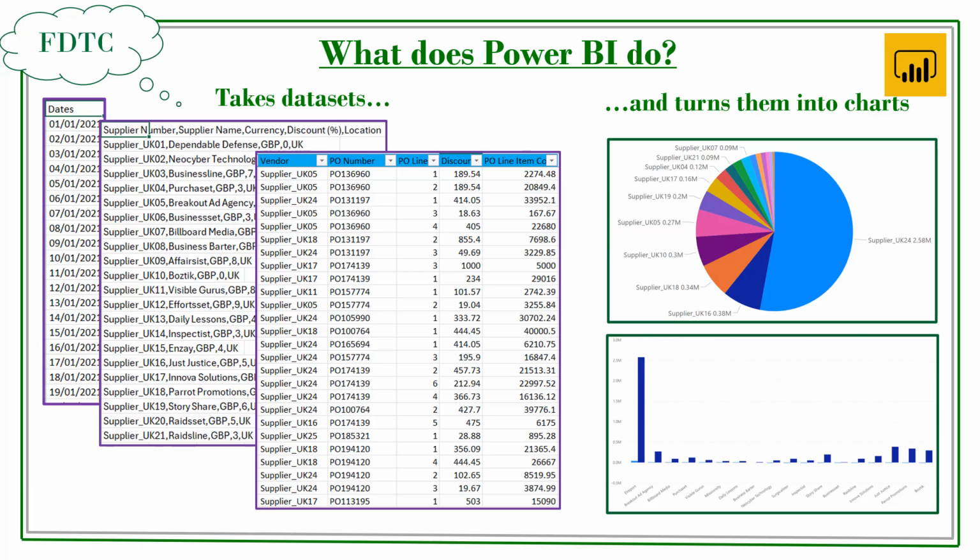Now, don't get me wrong, it does some snazzy stuff too, like automating connections, remembering transformations, joining tables together, and quite a few more bits. But fundamentally, it just takes tables of data and summarizes the totals of them. Keep this in mind as the main Power BI principle, and you won't go too far wrong. You can then put a load of these Power BI charts together to create a report, like we have a column chart underneath, and you can then post that report online for anyone to see.